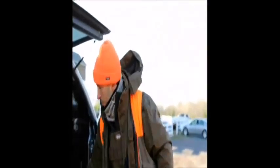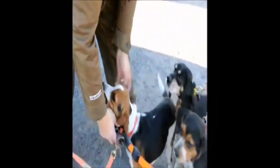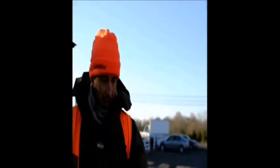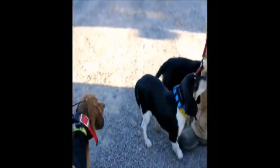A little chilly out this morning — I guess it's in the twenties, a little windy — but we don't let that stop us. As you can see, they're ready to go. They don't like to waste any time. We'll let them out for a couple of hours, and hopefully we'll get a couple of rabbits off the property.